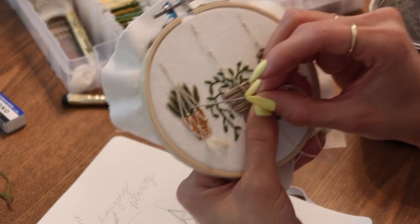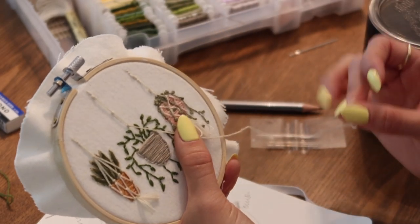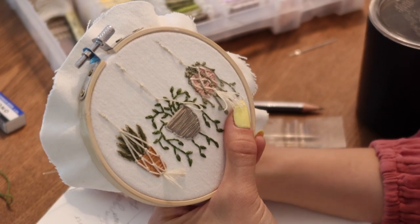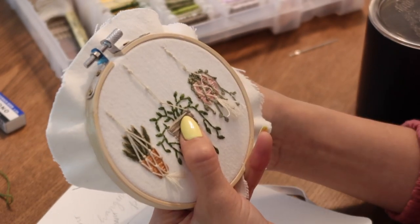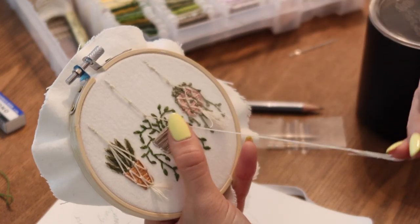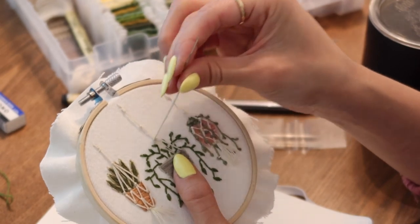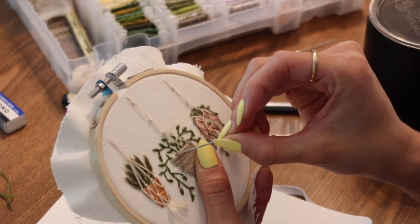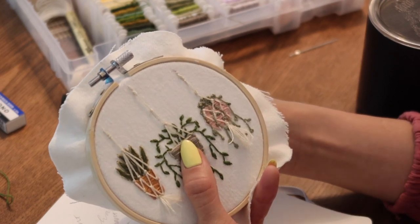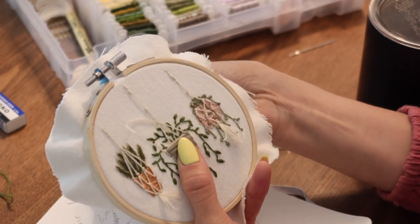Now we're going to break off. I want to do four strands, just like this one right here where there's one, two, three, and four. We're going to do the same thing. We're going to start on the outer one right here and thread it to the corner like this. Now we're actually going to come up to the left right here. See how now we're over to the side? We're going to go right back up to the top, making a triangle. Then we're going to go back up through the top and make another triangle going down right here. The last one is we're going to go all the way out to the outer corner right here and go back up to the top. Now we have our four strands.